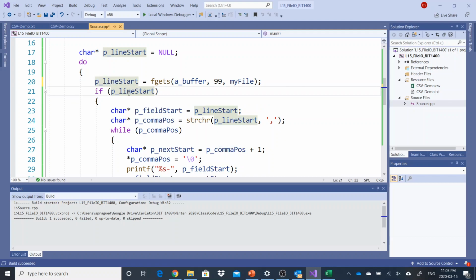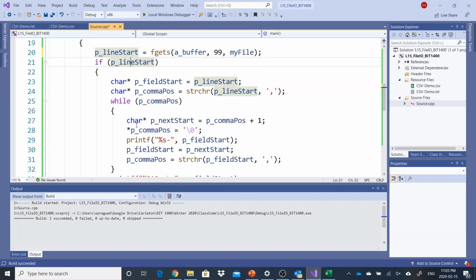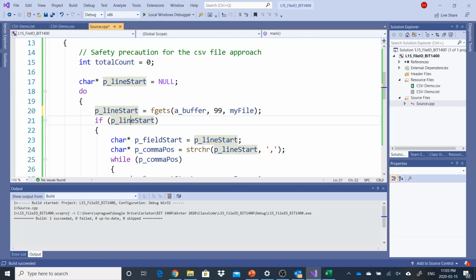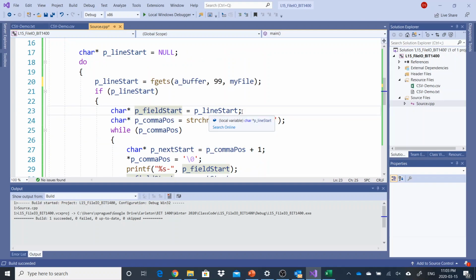So if that line is not equal to null, for every single time I go around this, I'm going to get a new line. If I got a line of text, then I'm going to figure out where the first field is, or the start of my field that I'm currently working on.